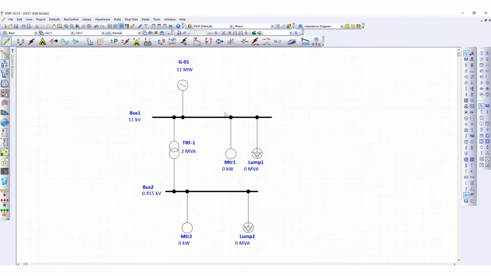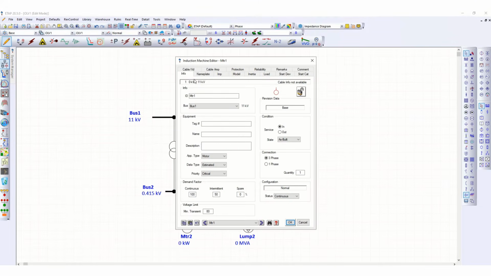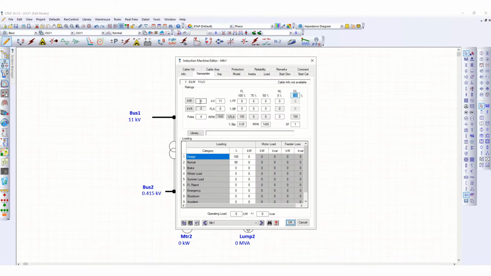Okay, now let's define the value of this motor, HT motor connected with this 11 kV system. Just double click here. We can rename, put this ID. Suppose this is medium voltage, so MV motor. Now go to nameplate tab here. Now it is asking for the kilowatt rating.